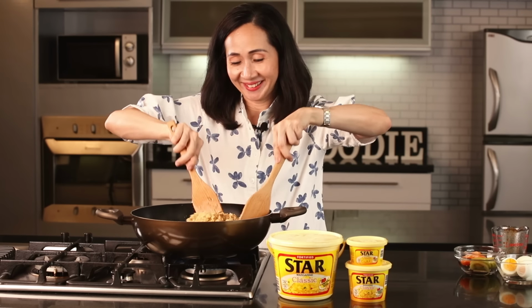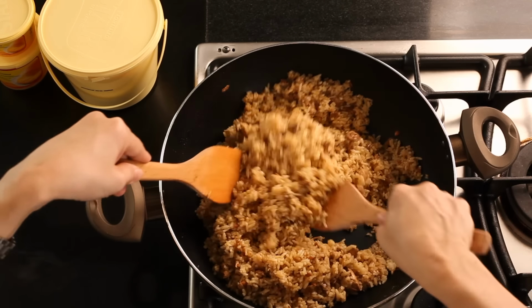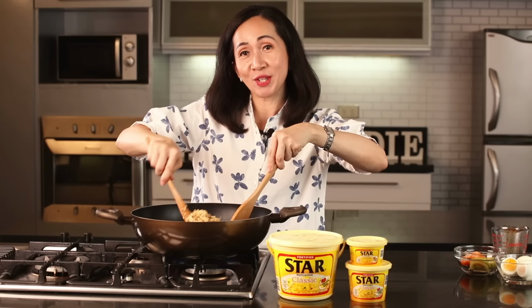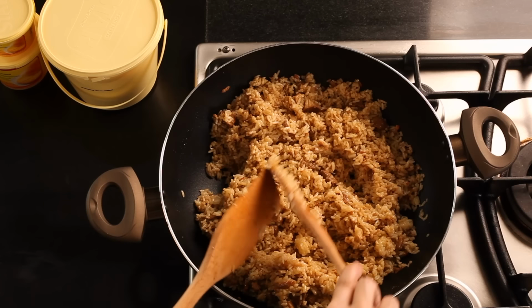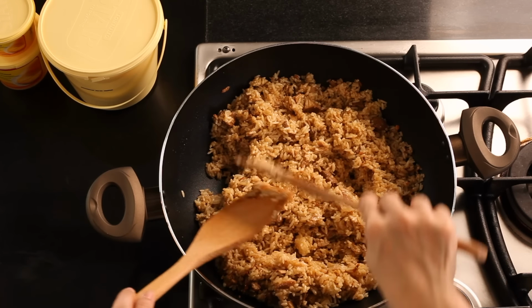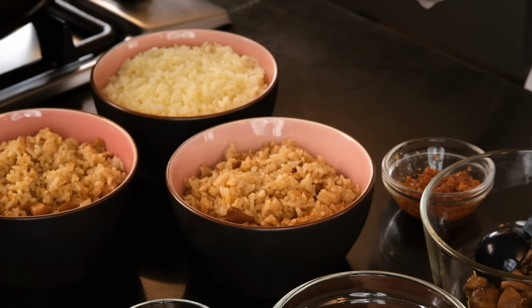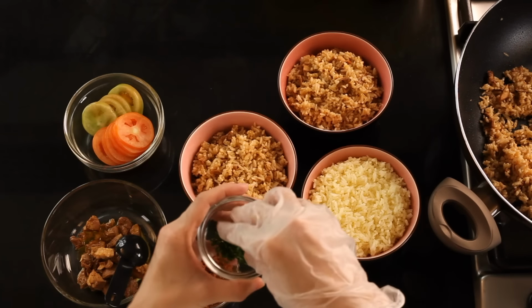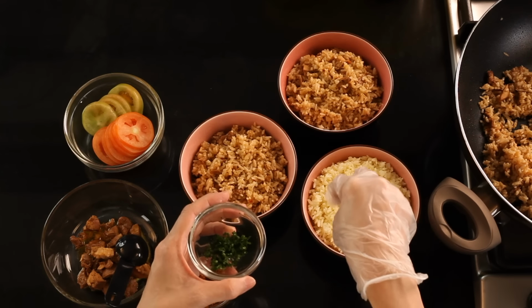So, yummy! Kahit bata, pwedeng gawin to, ha? So, make it a bonding moment with your kids at home or with your hobby. And there you go. We have our Star Chicken Adobo Fried Rice. You're ready to dress up ang ating gawang Star Rice at saka ang level up rice niya na ginawa tayong Star Chicken Adobo Fried Rice. So, ang ating Star Rice, pwede natin lagyan ng fresh o kaya dried parsley sa ibabaw.